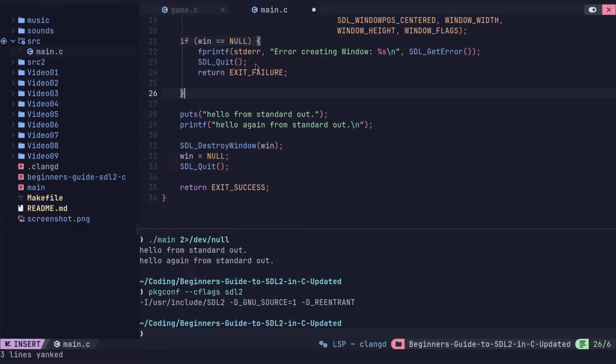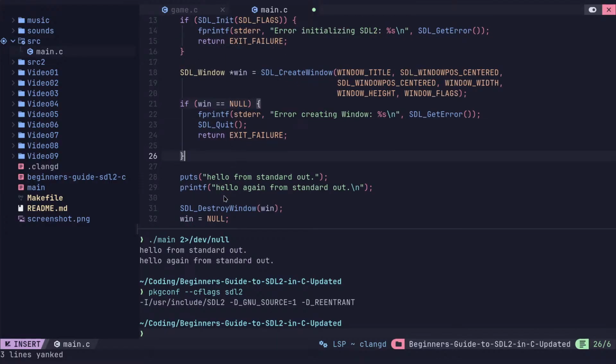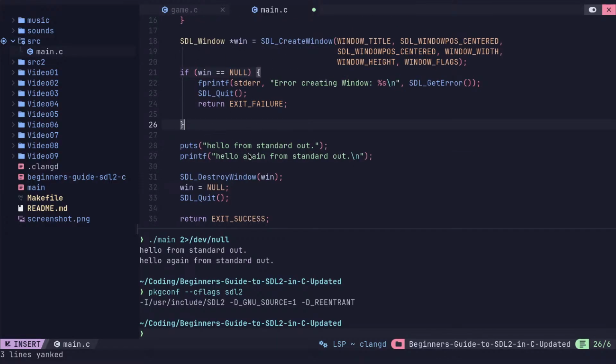Okay, so we have our window. So right now, if we were to show this, for one, it wouldn't work on Mac, because Mac systems need you to have some kind of input, or they don't show the window at all. So if you're on Mac, unfortunately, you can't compile and see something happening right now, but in Linux, we can. At least on my system. So we can see that it's not going to be correct. Okay, so let's just do that.